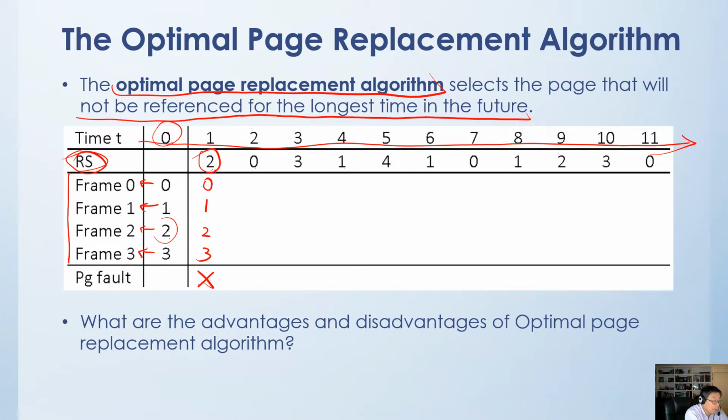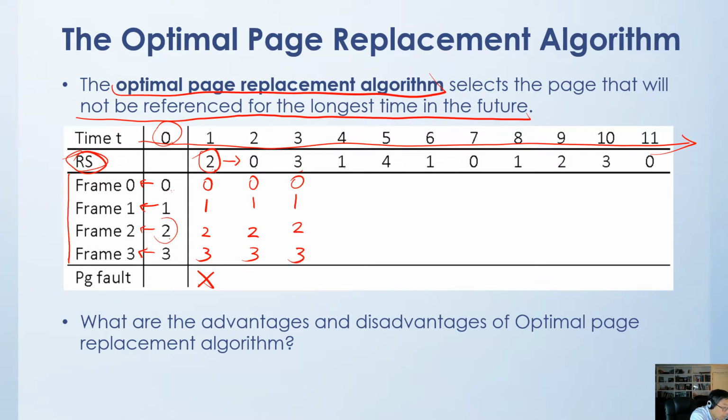So we're going to continue with this. After you complete all the instructions in page 2, it jumps to page 0. Okay. Now we check, is page 0 in the memory? The answer is yes, page 0 is in frame number 0. So then we use the page table and map the virtual address to the physical address. That's fine. Okay. Now page 3, yes, it's in the memory, so we don't have to change anything.